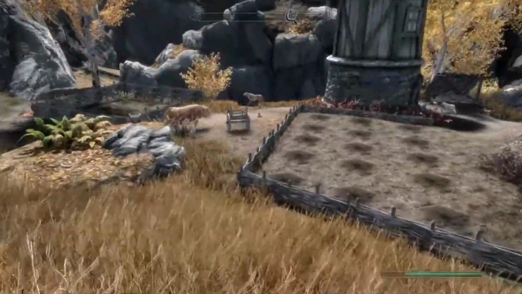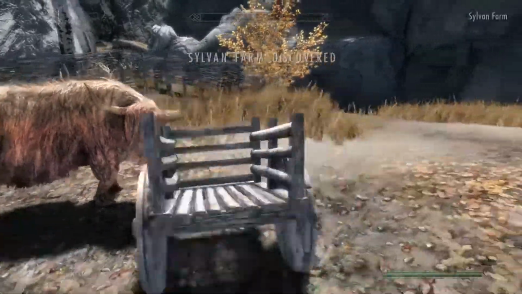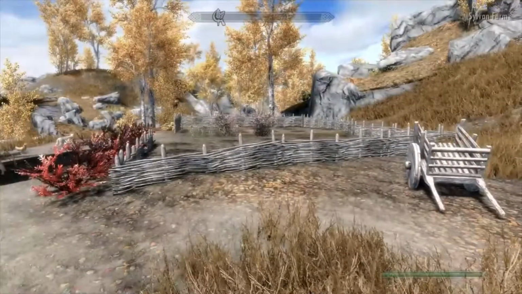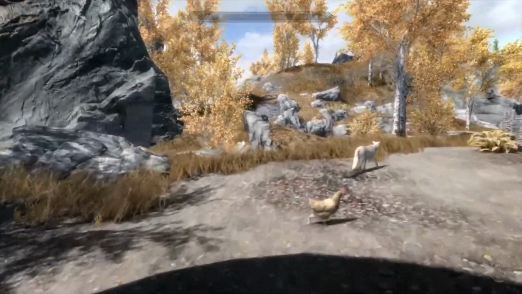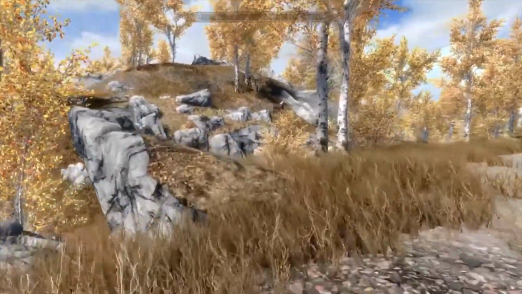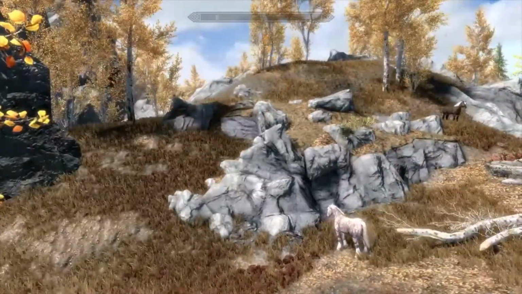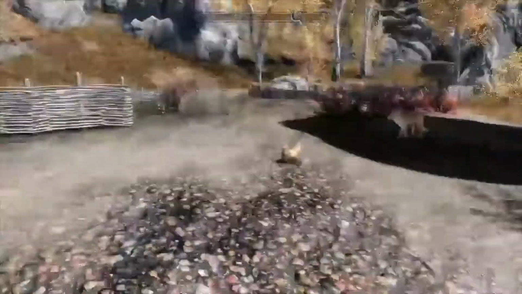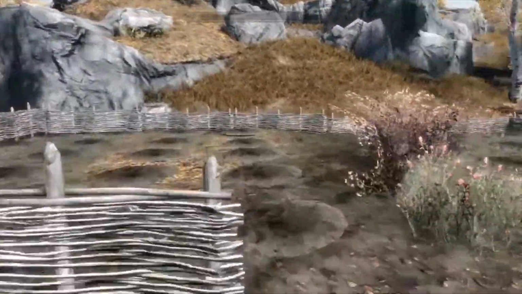Or does this belong to? Is it yours? Is it yours? Got a couple of foxes, a chicken. You got a horse. No, you got a couple of horses. Wild horses. You want chickens? Can't see any. Can't see any owners. No.